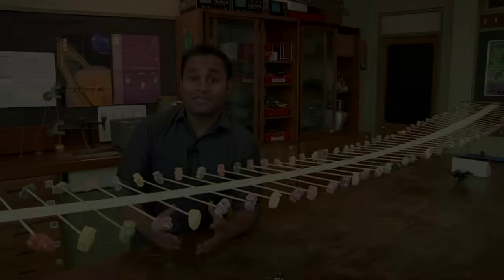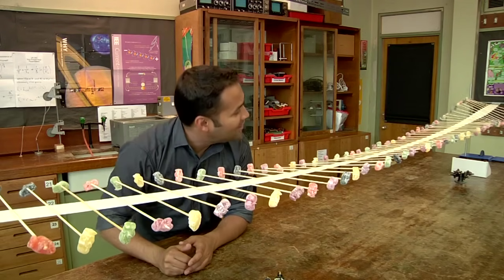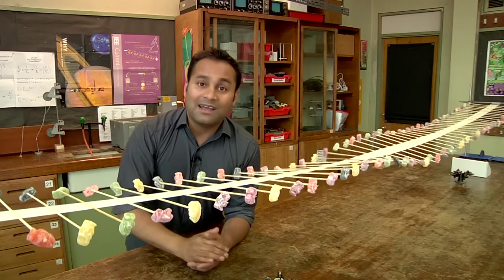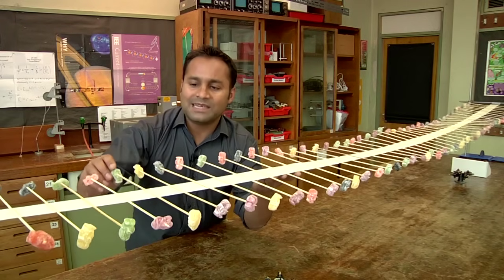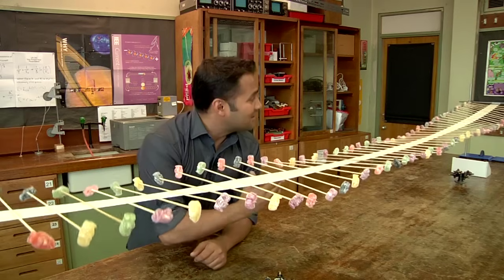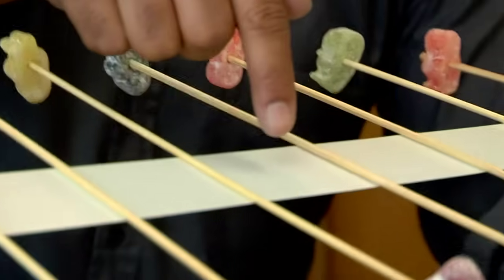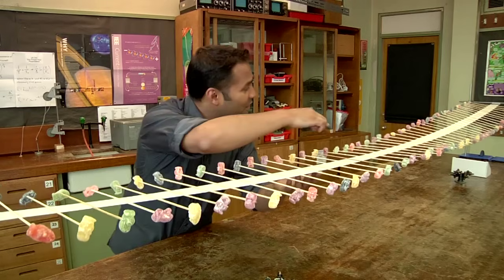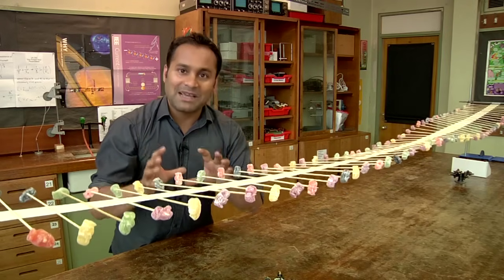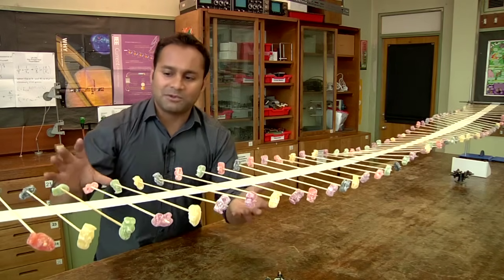Let's see what it can do. I think it's best to start with a single pulse, which you can generate like this. You can see there's a disturbance which travels gracefully from one end of the machine to the other. The key thing to emphasize is that you can see the jelly babies moving up and down, but they're clearly not moving through the machine — it's the disturbance that travels. When I lift a jelly baby, it causes that bit of tape to twist, which twists the next bit and so on along the whole length. The jelly babies add mass to the system and slow it down, making it easier to see.